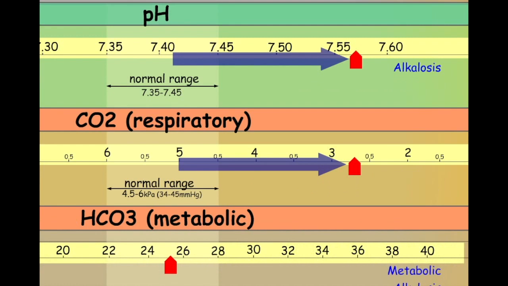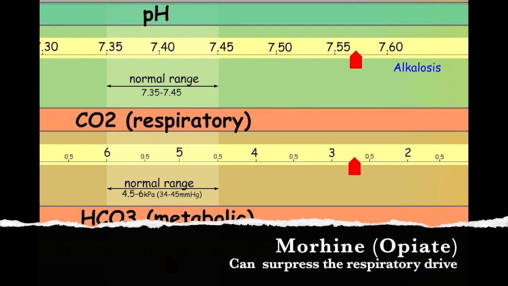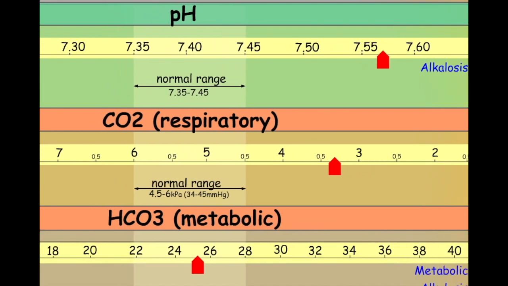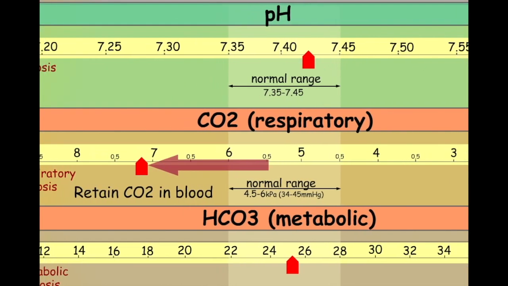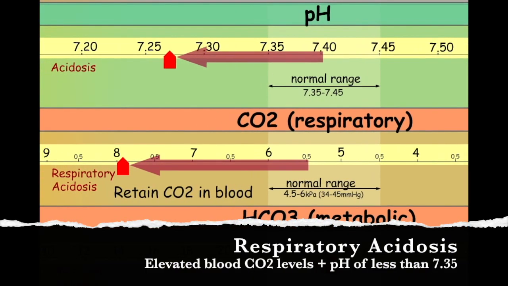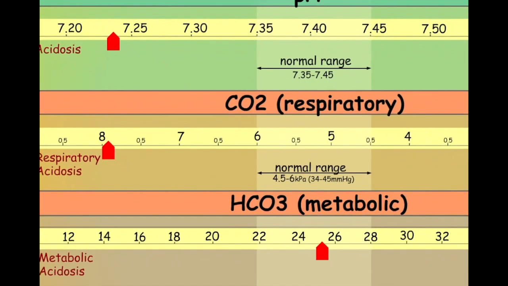We might give this same patient morphine to help with their chest pain, but if we overdo it—if we give them too much—then we could potentially suppress the respiratory sensors in their brain with the opiate. As a result, they will start to hypoventilate. CO2 will build up in their blood and their pH will be pushed in an acidotic direction.